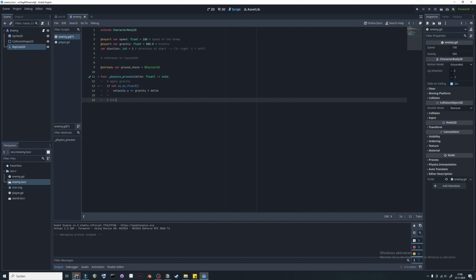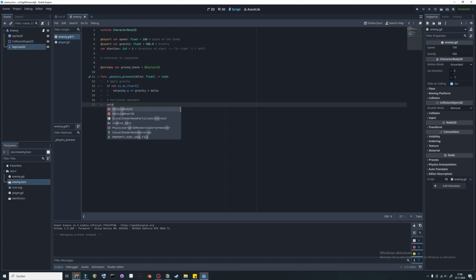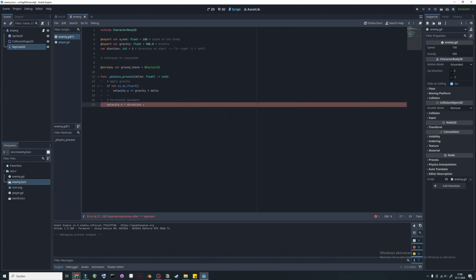We have the horizontal movement, which is velocity.x. We're moving on the x-axis from left to right. velocity.x = direction * speed.